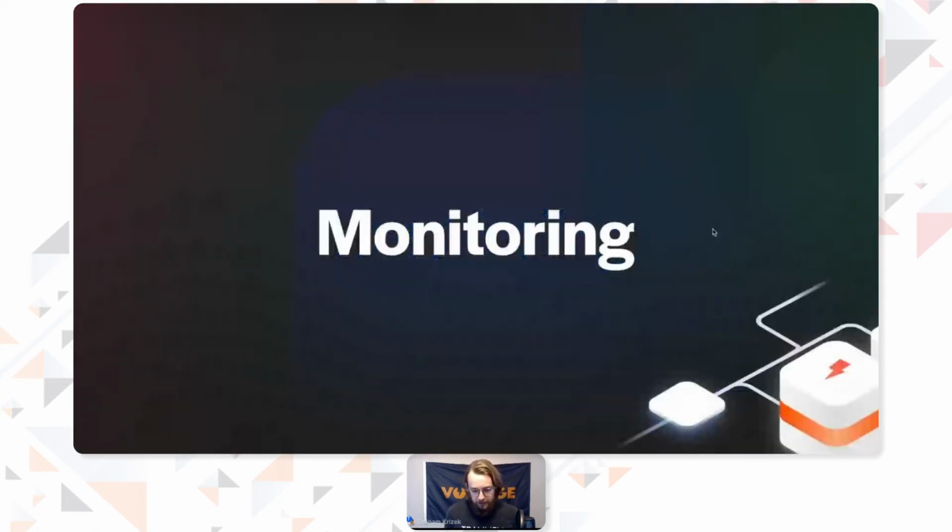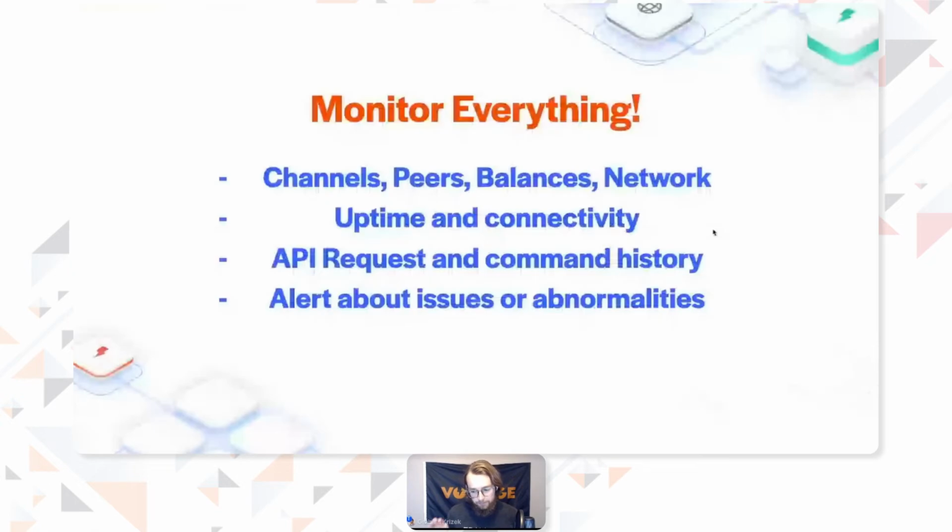So then, getting into monitoring. This is the other part of running a node: you need to monitor everything. Really, you need to monitor your channels, your peers, and your balances. If there is some sort of cybersecurity incident, maybe it's not that someone just straight up drains all of your funds. They're doing something more methodical, or trying to be sneaky about it. Being able to monitor your channels, your balances, uptime, and all these things is very important so you can detect abnormalities. Also, being able to monitor things like API requests and command history, who is issuing what commands where, and all of those types of things.